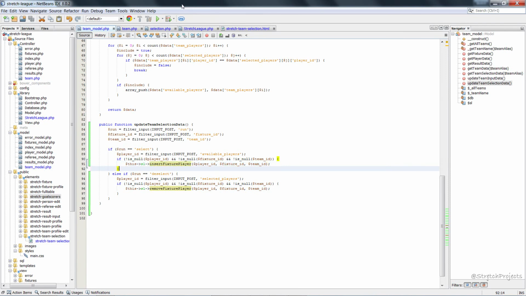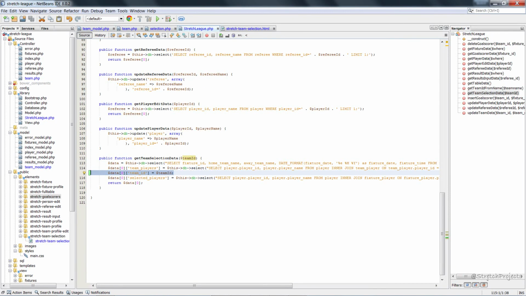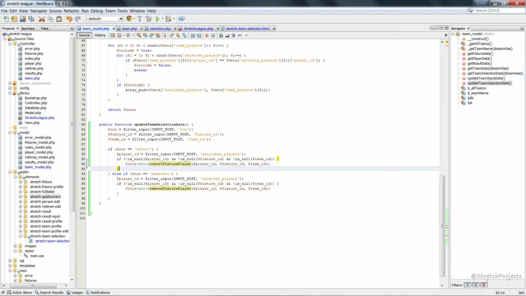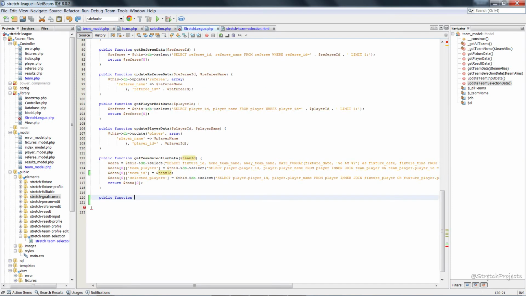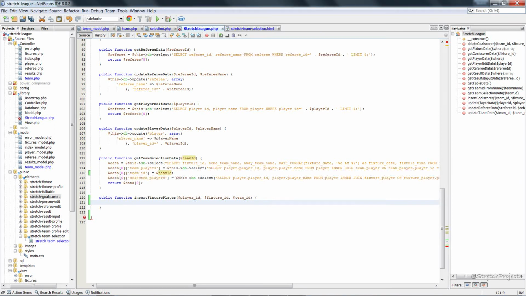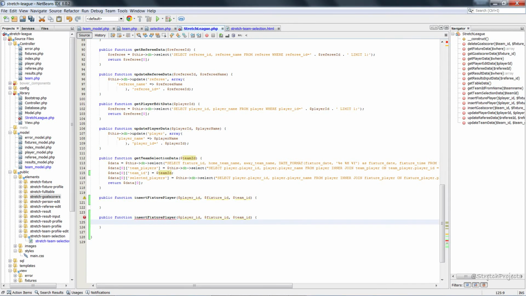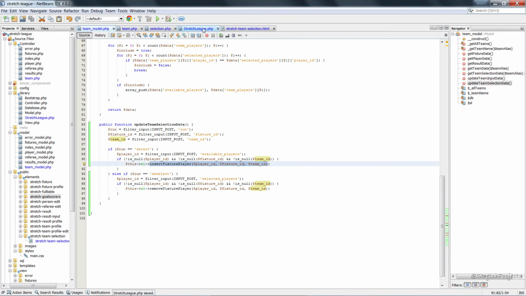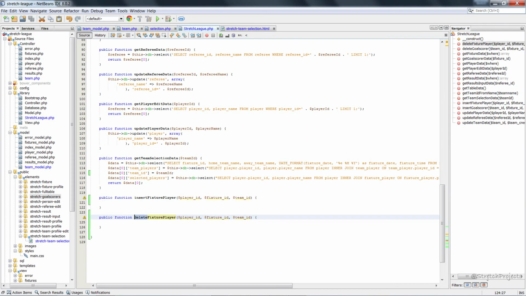So in our stretch league, we're going to create two new functions. And I'll actually copy across the entire name of it, including the variables. We have insert and remove, not delete.